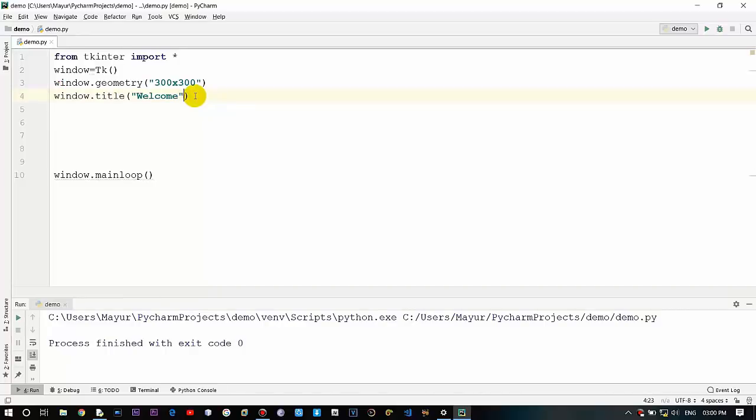So this is from the previous video. This will be the basic code required for a basic window. Let's change the title to registration form.